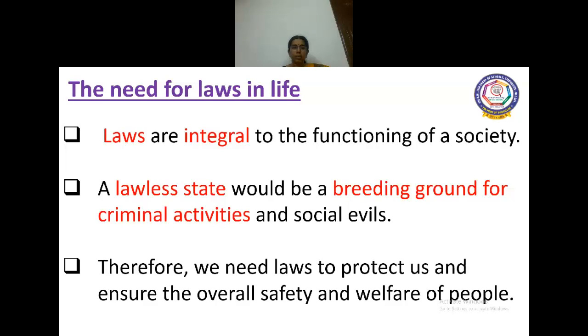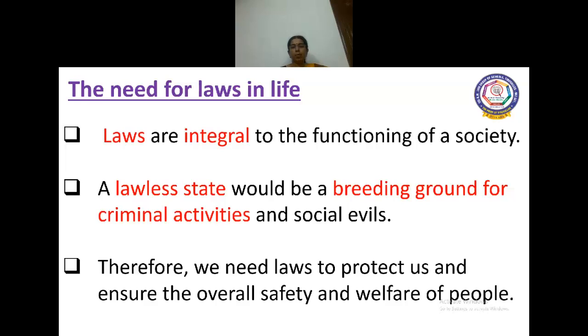And these laws protect us from the discrimination of color, age, gender, all these things. Okay, so the laws are very essential for the smooth functioning of a society. Disobedience of the law will lead to punishment. For example, you can say the traffic laws. These traffic laws help us to have a safe drive, isn't it? Same way, these laws ensure our rights, that is the right to freedom, freedom of speech, freedom of press, right to education, and so on. So we need laws in our society for the smooth functioning of our society.